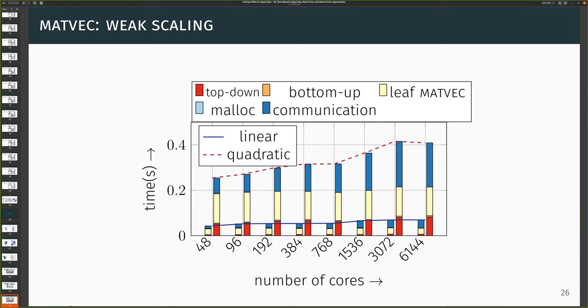And let's see the efficiency of performing a matrix vector multiplication. So you can see we do a top-down approach. Like I said, to do a matvec, we need the top-down, and we hit the leaf node. When we hit the leaf node, we do leaf computations and do a bottom-up. And of course, we need to have communication between the processors. So what we do is we start the communication, we can do the top-down approach, and maybe wait for the elements that need to be communicated, and do the leaf computation and the bottom up. There is going to be some duplication of the nodes, because when we go top down, we have to duplicate some nodes. So for that, we need to do some memory allocations.